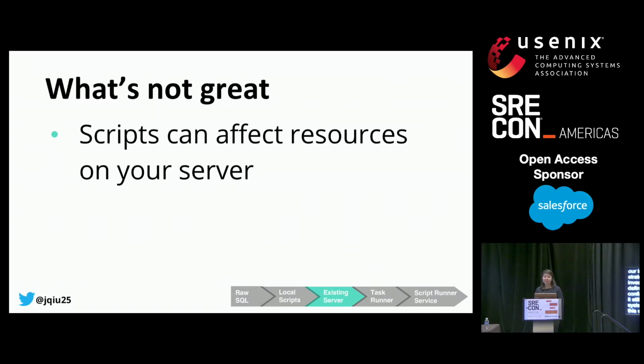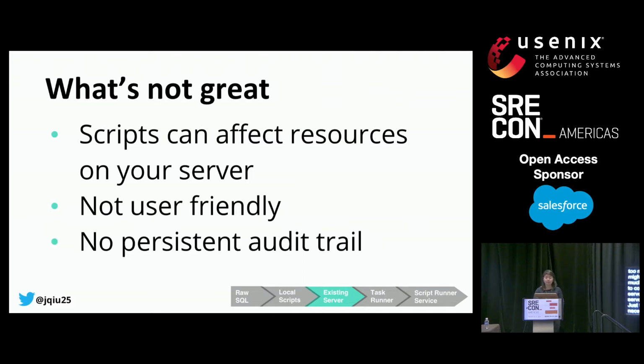Well, the first is that the scripts that you run, like you saw in my case, can affect the resources on your server. So in the example I used, we used up too much CPU, but your script might also end up consuming too much memory. And second, you need to copy the script onto a remote server. You need to SSH into that server and then start a session just to run a script, which isn't necessarily the most user-friendly experience, and it opens up a lot of room for error.